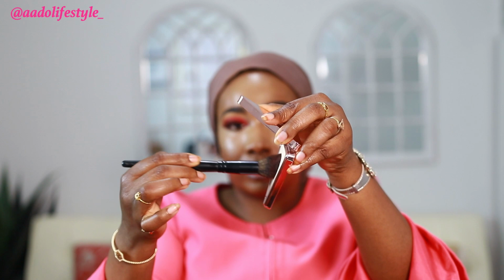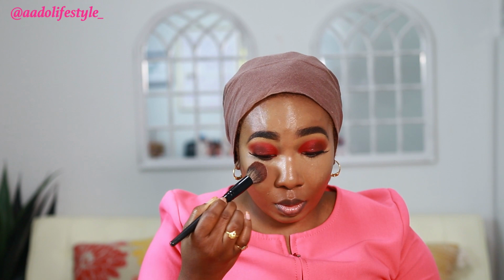I am loving all the products that I have chosen for this video. So we are going to go in with the setting powder now, and this is the translucent one. It has no shade. Let me use a powder brush to do that. I've not used a powder brush to apply this in a long while. I don't know how I've been sitting on this product, it's been around for a while, but maybe it's because I've been downsizing.